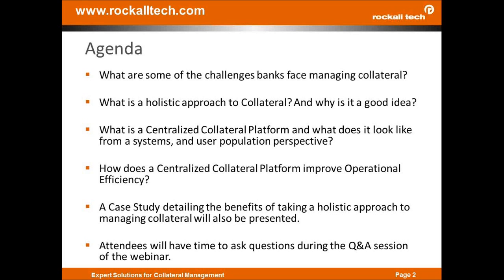And so we'll dig into some of the details around the specific tasks involved in collateral management and how they can be best organized. Then we'll take a look at how that helps to improve operational efficiencies, or the impact it can have on operations that we've seen from our user base. Then we'll talk briefly about a typical use case or hypothetical case study, where we'll describe the challenges a particular customer faced and how they've been addressed, and hopefully they will resonate with some of the folks on the call.